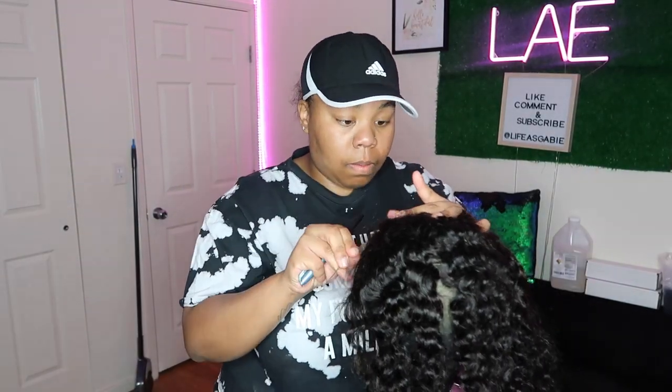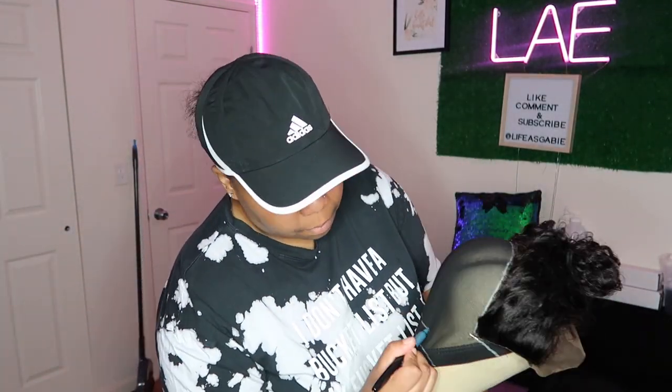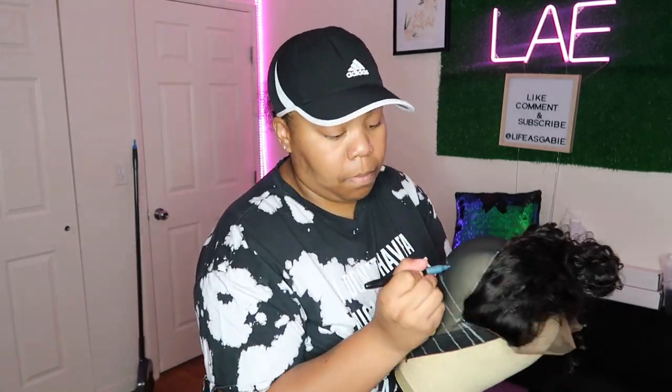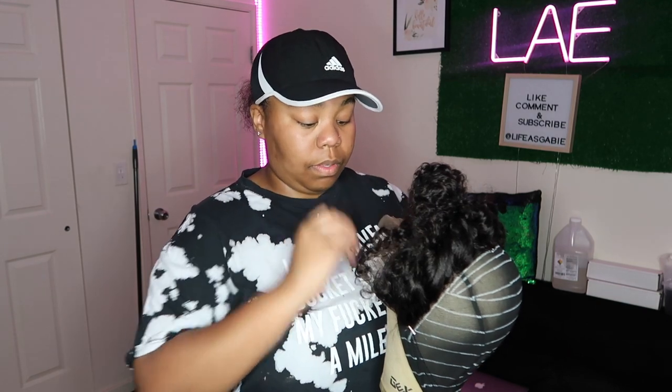Now that you have that measurement, you can go ahead, take your dome head again. And you can place this frontal on the dome head since you already have your measurements. So this is how my guidelines looking. So now you can take the frontal off.